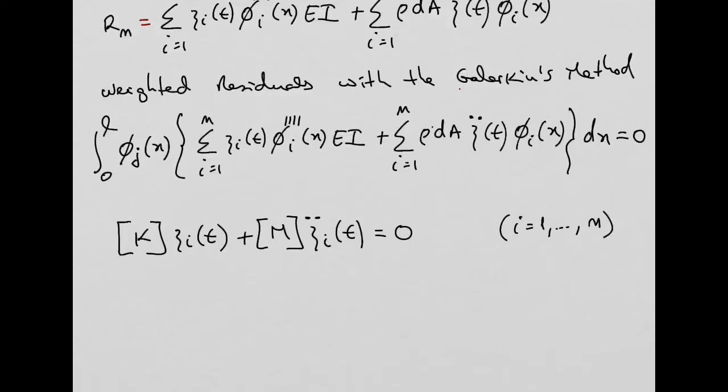So I will have a system of equations like this, which you are more familiar with, right? This is the equations of motion. There's one term here that is not appearing, which is damping. We are not considering damping here, right?